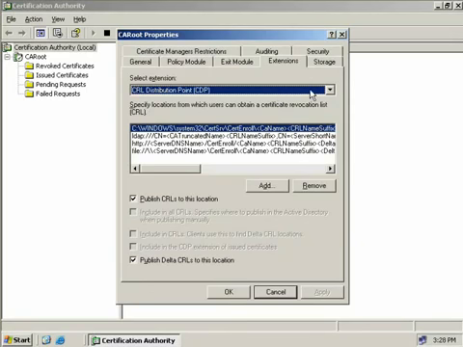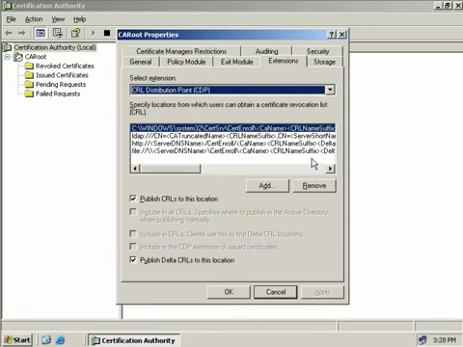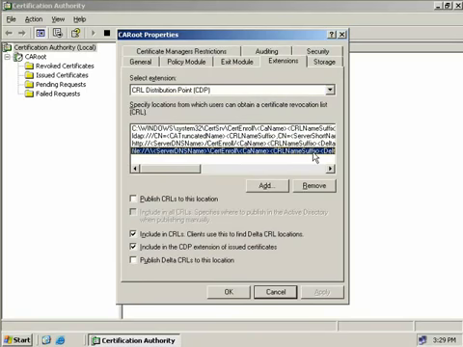Now we can also select the Authority Information Access, and this is where we'd obtain certificates for this CA. Now in the window below, we can see the locations that the CDP is stored at. And here you can see we have 4 default locations: the CertEnroll share, Active Directory using LDAP, a web page, and of course the file system.